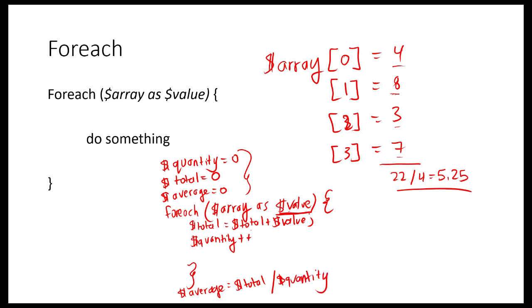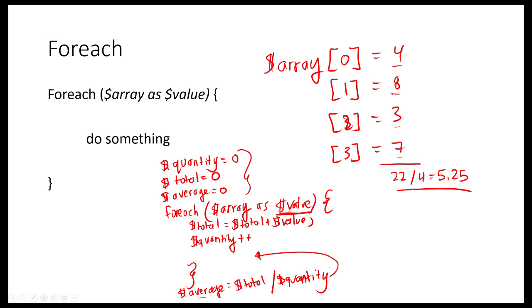Now, you can say, well, we could put this formula in here. We could have done that, and we would still end up with the same average because after the 4th iteration, we would have calculated the correct average, and since we declared the variable outside of the loop, it will still be valid. But we don't want to do that because that would mean the computer would unnecessarily calculate this 3 times. We only need to calculate the average at the end. So it's a bad idea.